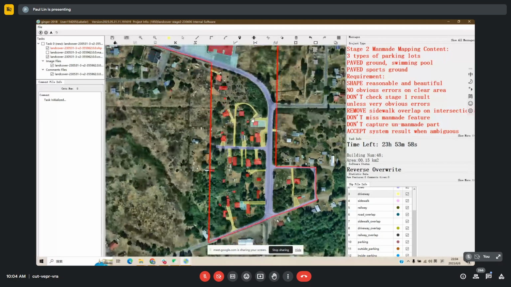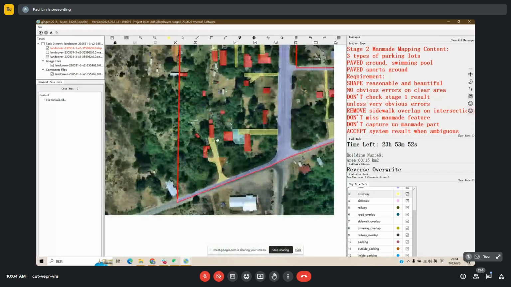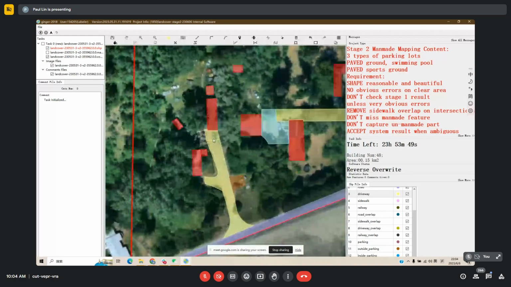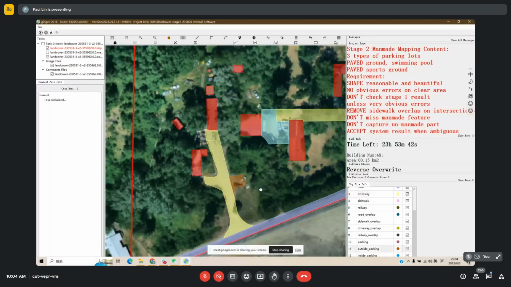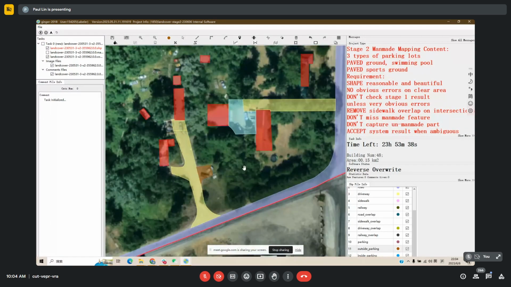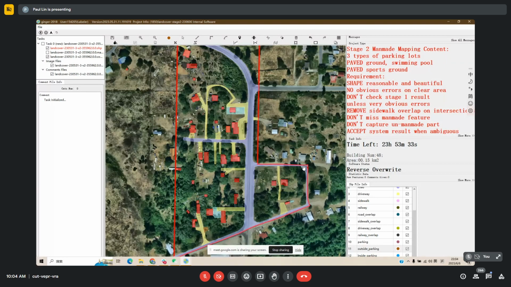And for the missed pavement, I use the fill tool to capture it. And if you see, in front of the residential building, there is a paved area and it's not connected to the driveway, I fixed it as well. And for this outside parking, we see the cars parked here, so that's okay. All right, and then that will be everything for this task. Then I will submit.